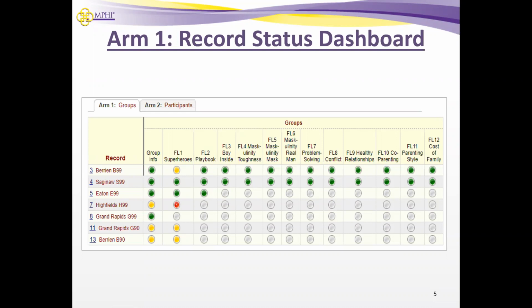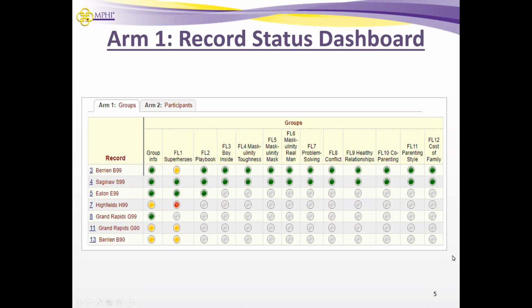So in order to, as we trained you last time, complete each fidelity log, you will click either on the record ID to the left of the group you want to enter data for, or you can click directly on the bubble for the fidelity log that you want to enter information for. And again, all of this can be found in the previous training on data entry. This is just a quick refresher.